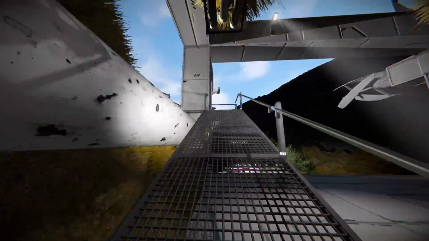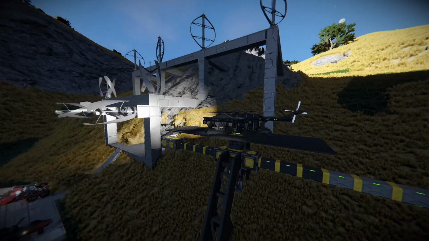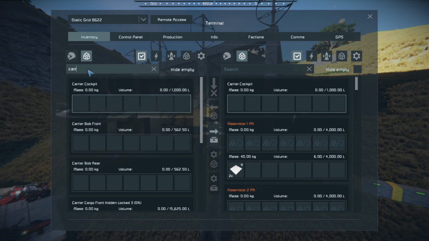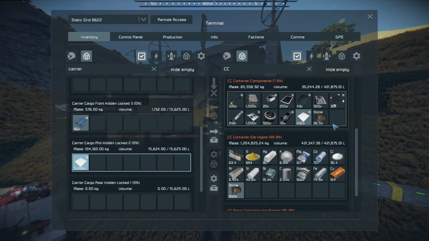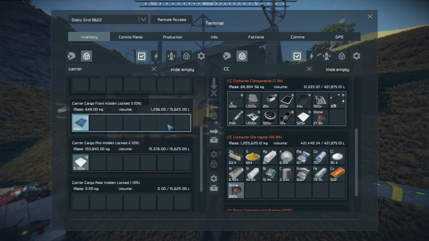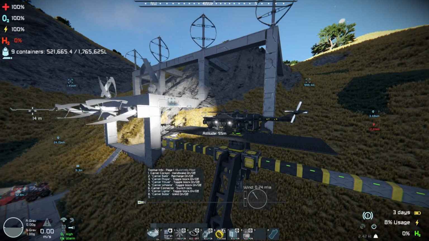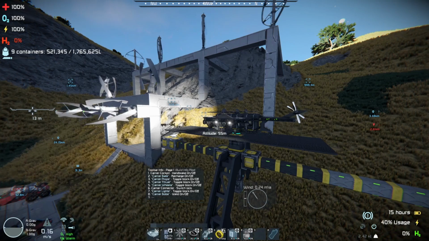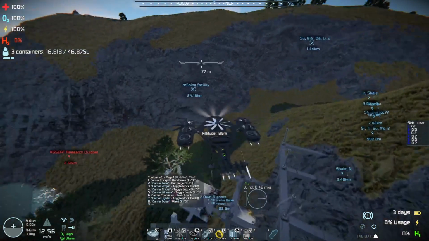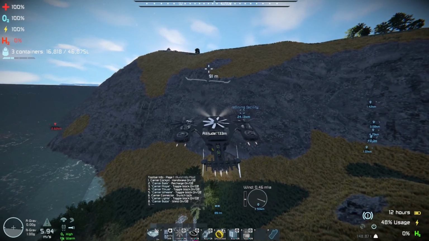Now let's head over to our runway. Make sure we got a bunch of stuff on here first. Kind of like that. Alright, let's go see if that's enough, because we're going to need a lot of runway to be able to build this.